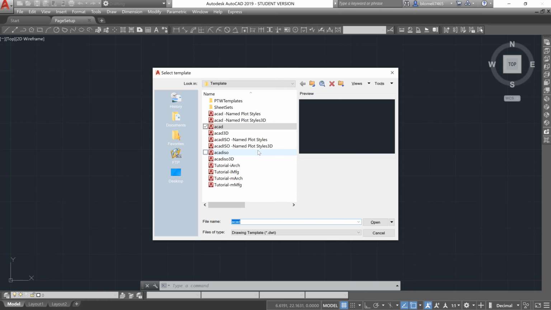I'll teach you how to do this later. We'll set up a template, and once we've done all these page setups, we'll save it as a template, and from then you can always start your new projects from that template, and it'll always have a nice title block. It'll have all your annotative settings saved, and every time you go to print, it'll just look like a beautiful, well executed title block that took you no time because you only set it up once, right? So that's the DWT file.